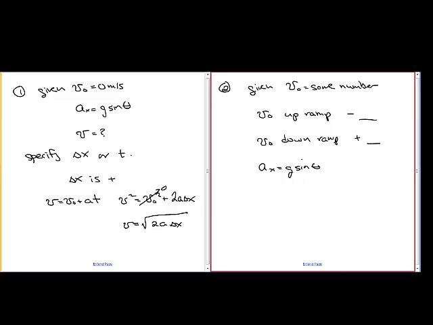So you'd have to specify delta x. So if you push it up the ramp, you could have delta x positive, which would be going this way. Here it starts here, and then you push it up. So you give an initial velocity up this way. What's going to happen is if you specify negative delta x, it's going to have to go all the way up and then go back down. If you specify the negative delta x, then there's only a finite distance it's going to go up before it stops. So if you've specified a negative delta x, it could be too large and you'd end up with negative time or something like that.